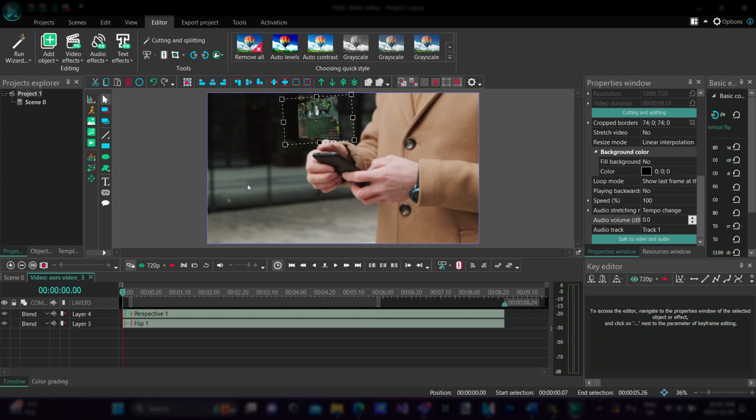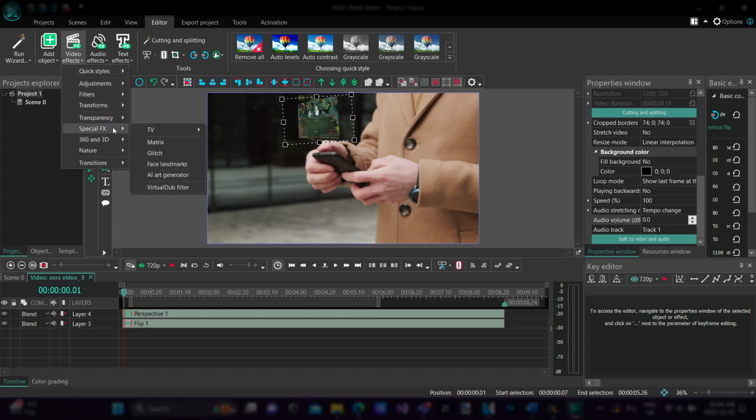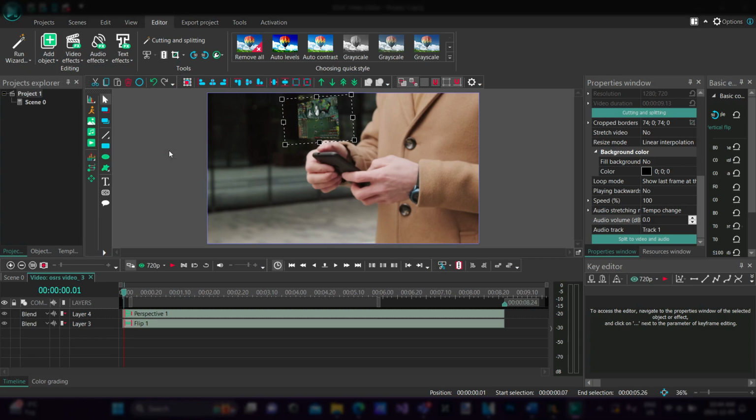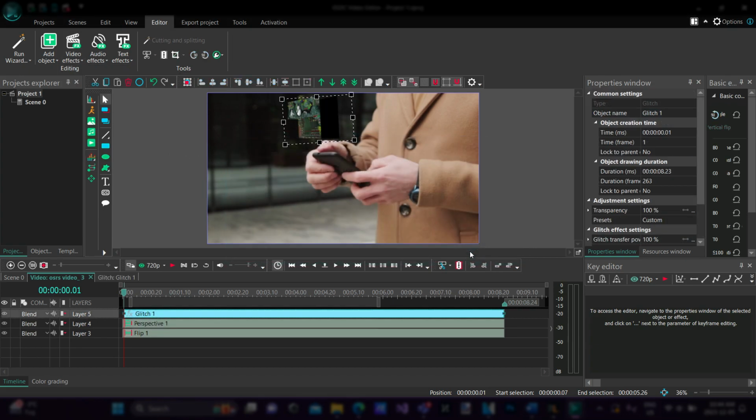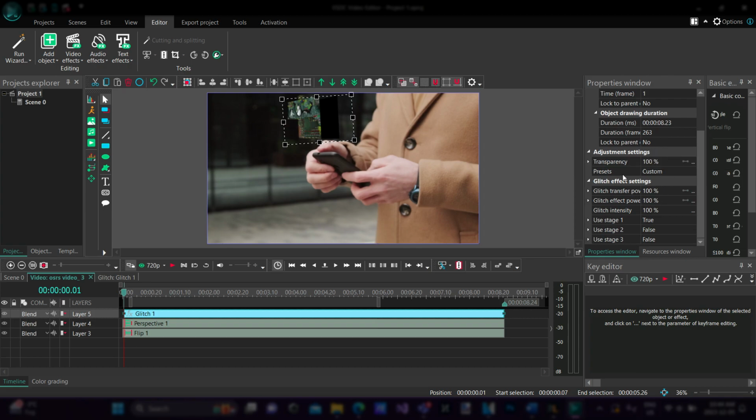All right. And the last effect we're going to add, let's add another video effect, but we're not going to add a transform. Let's add a special effect, and let's choose the glitch effect. And the glitch effect has some cool little presets that we can play with. So if you have the glitch effect clicked on in the properties window, we're just going to be lazy. We're going to pick a preset. And you can check out all these presets. I found that the last one, the minor damage one, works pretty good.